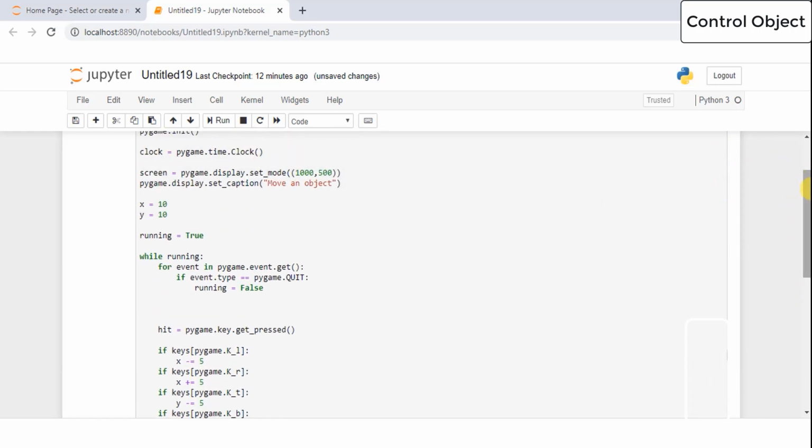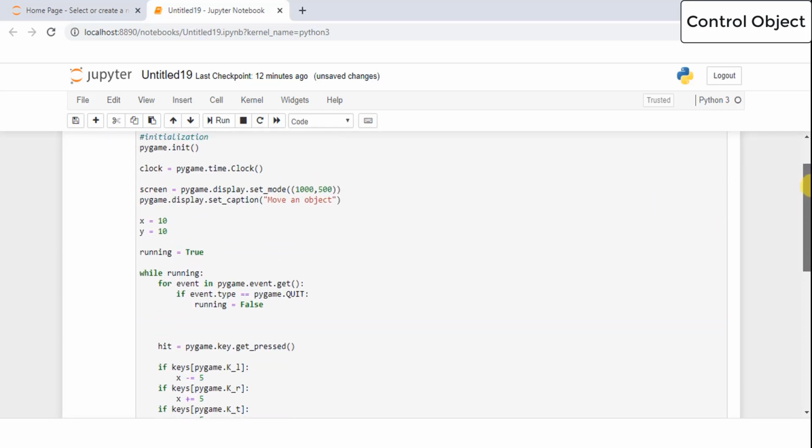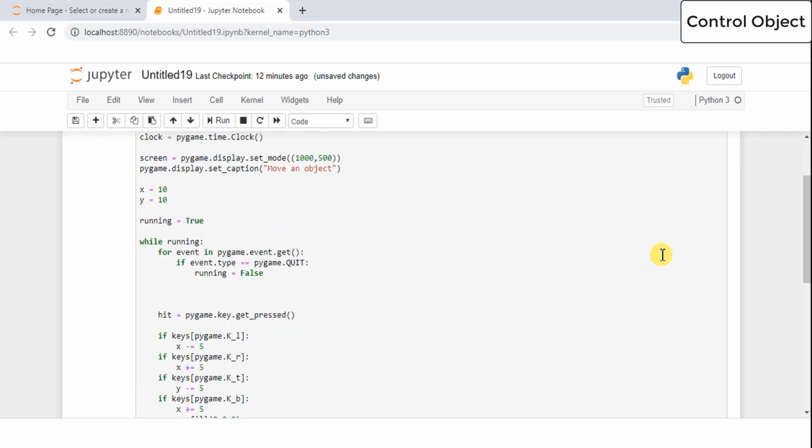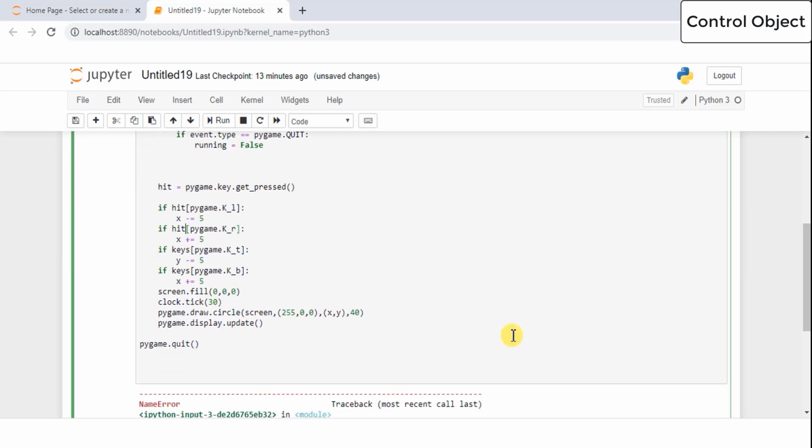Okay, so the problem is we have written keys here. Actually I should write hit here instead of keys, because whatever key is pressed will be stored in this variable, and in this variable we have to check which key is basically pressed, and based on that we have to take the action.